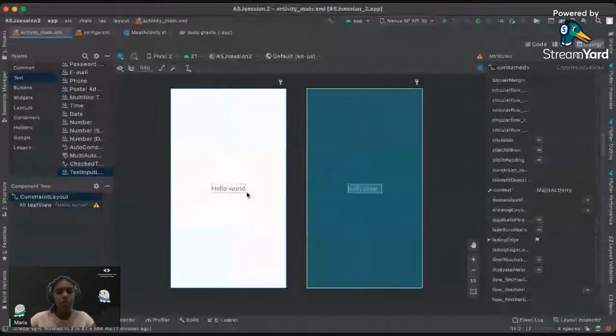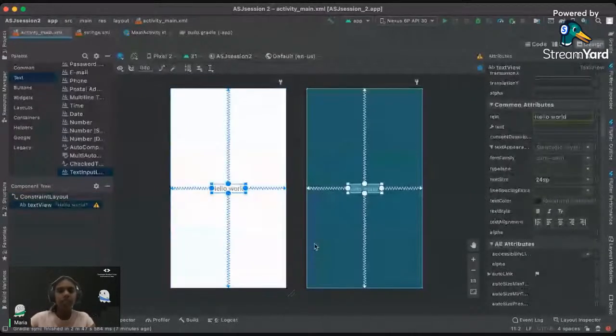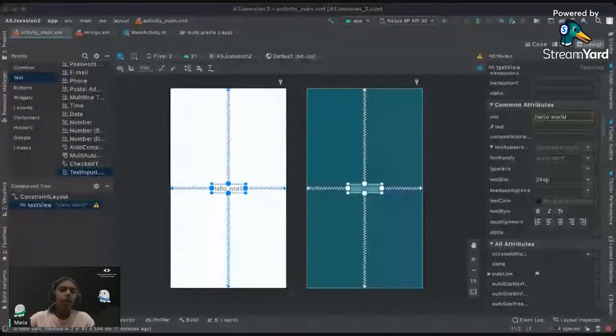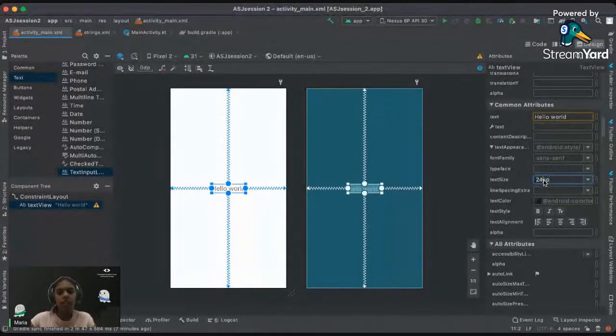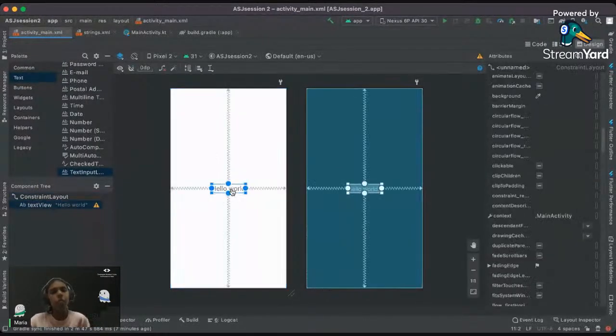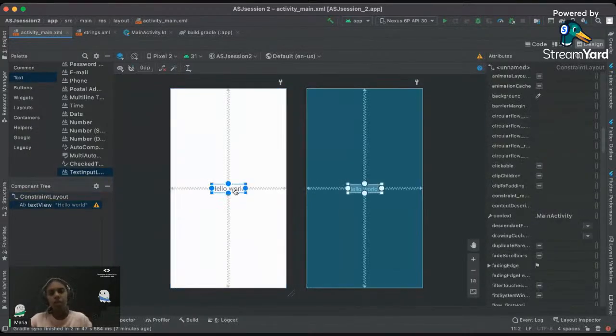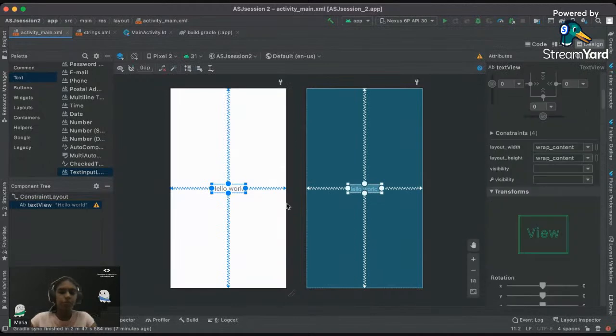Basically, every time we use a phone, we have a base font size set on our phone, right? Based on that font size, it takes a ratio. Here I have put 24 SP, so it takes 24% of it, and that is what is shown as the screen size. So it is not constant for all screens and all mobile devices. It is based on what we have put in. Okay, so that is what it is.